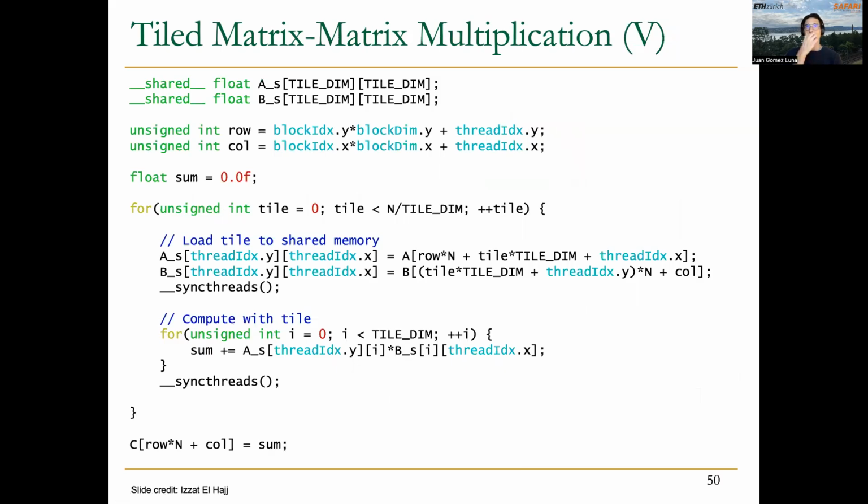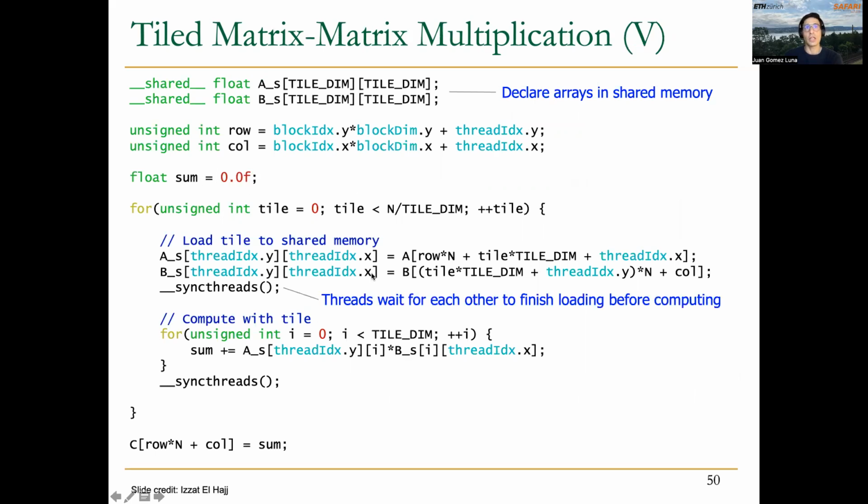So this is the code of the matrix multiplication. As you can see, we first declare arrays in shared memory, and one tile of A and one tile of B will be placed there. We have these indices for row and column. We initialize the accumulator for each individual thread. And then for each of the tiles, we first have the threads go to the global memory, read the corresponding tile from A, the corresponding tile from B, and place them into the shared memory.